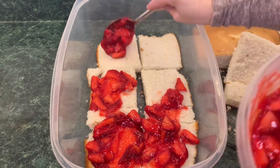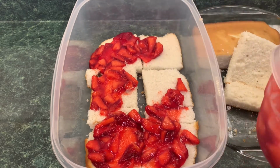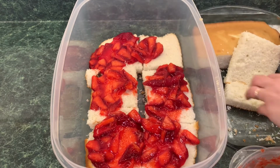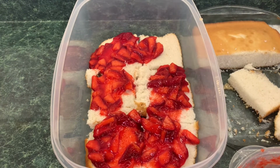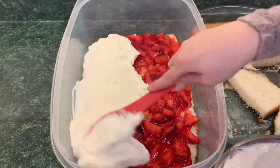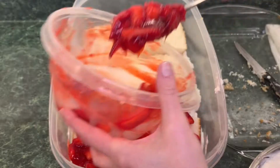Now start adding your strawberry mixture to the top of the cake. And once you do that, you will add your frosting to the top. And as you can see, I'm having to fill in that little gap there. But add your frosting once you've added your strawberries. And the frosting, like I said, I like to make a lot of it because I feel like this is really what makes this dessert.